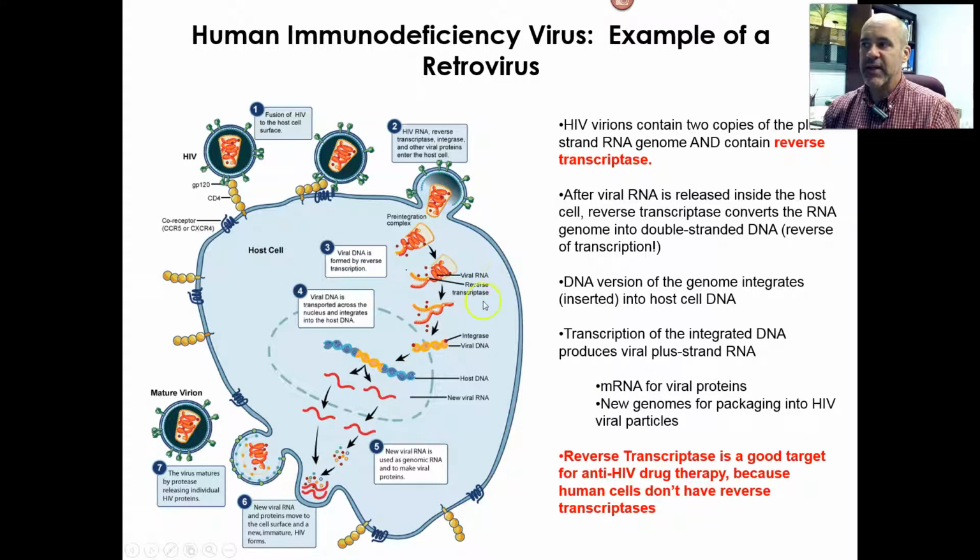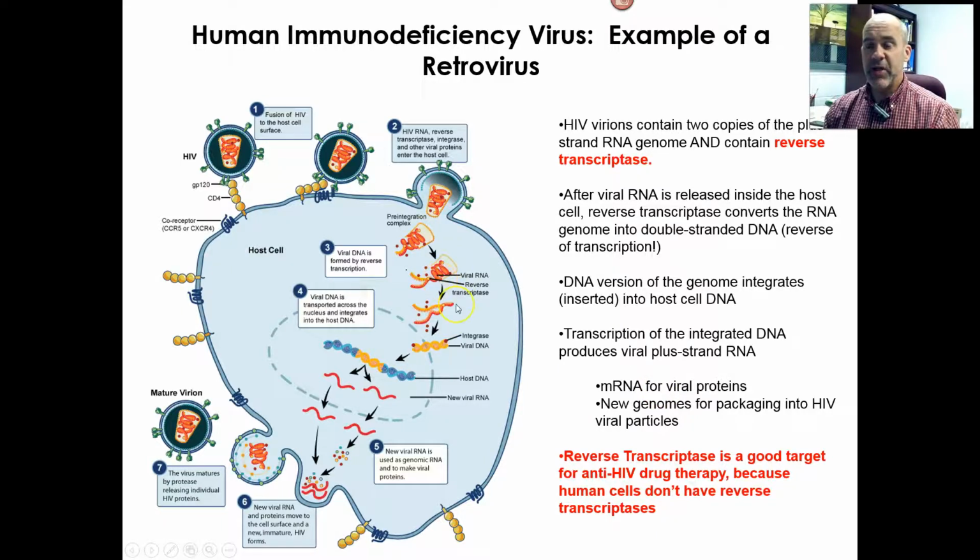Reverse transcriptase, all right, that's the enzyme that converts the HIV RNA genomes over to DNA. And again, that's something that our cells don't use for their normal functions. This is something that HIV has that its host cells do not. So reverse transcriptase has been a great target for anti-HIV drugs to combat HIV. Many of the drugs that AIDS patients take work by interfering with reverse transcriptase, because if this enzyme gets knocked out, then HIV cannot complete its life cycle.